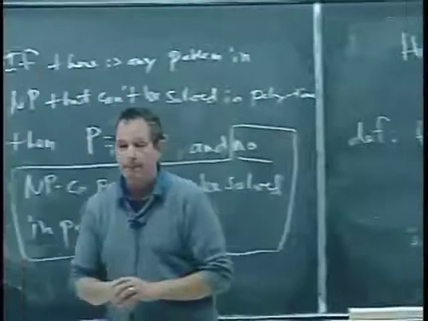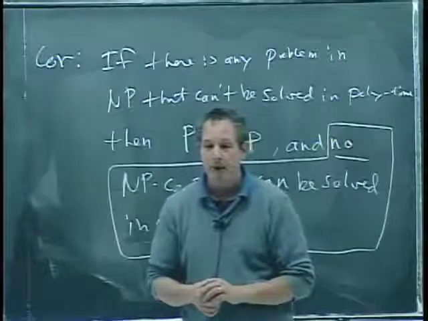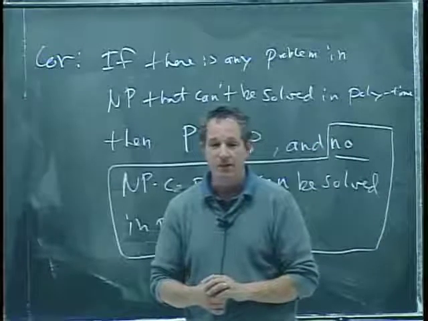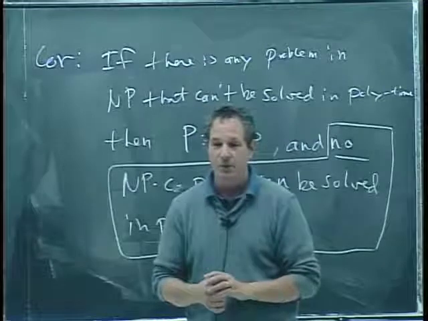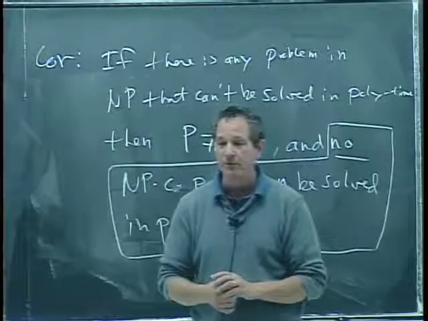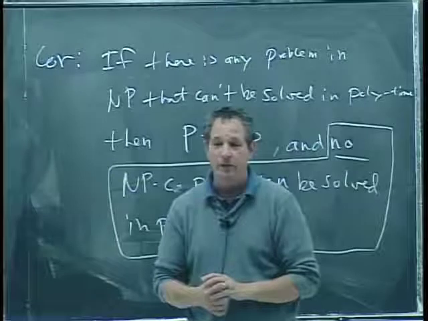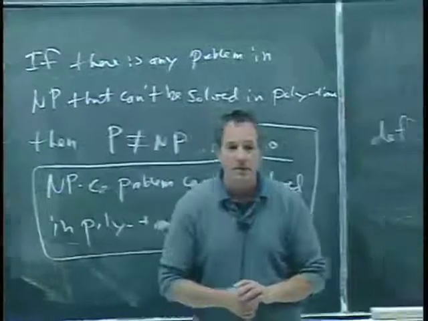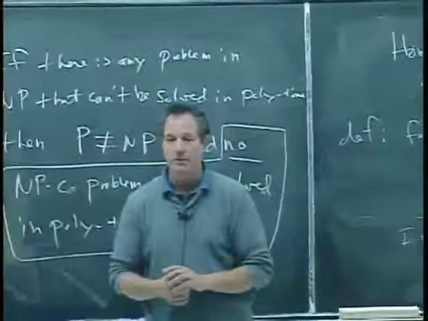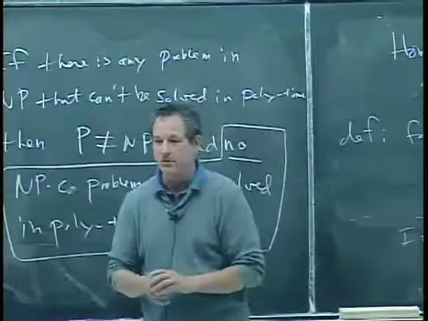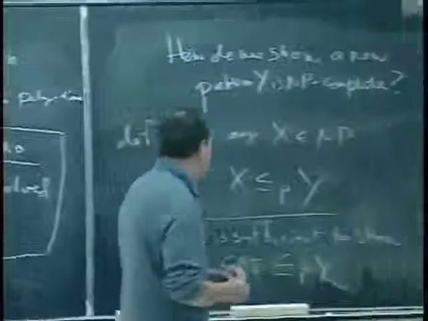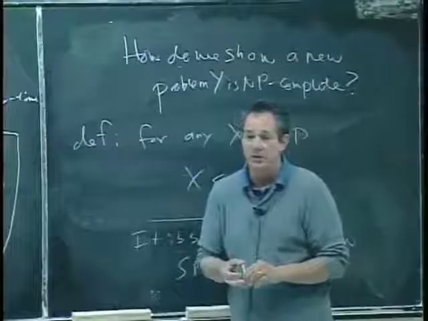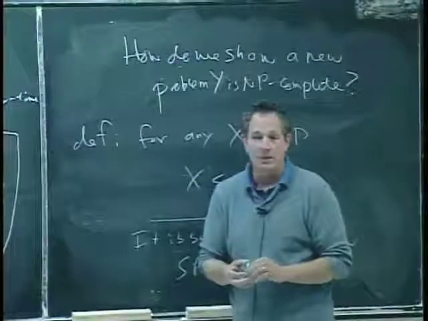How did they show the first NP-complete problem? I didn't. Cook and Levin did. And we didn't do it in this class. So what I'm saying is that the proof actually might be done in 120. I know when I taught 120, we did the proof. It's tedious and takes about a week to go through it. And not everybody chooses to do that. But that's a central piece of the whole business, that there really are NP-complete problems.